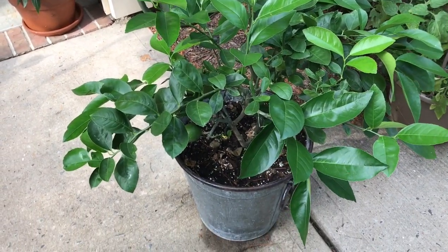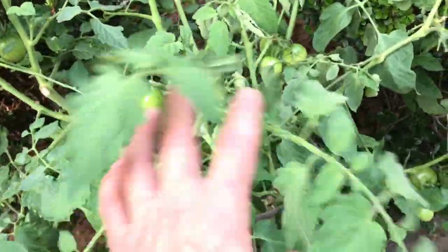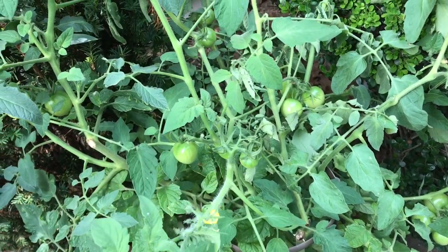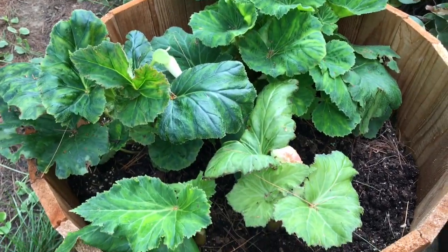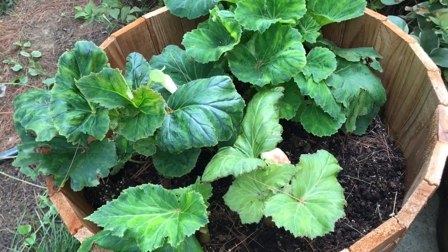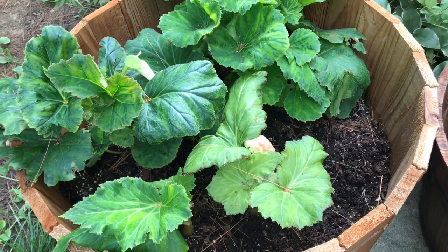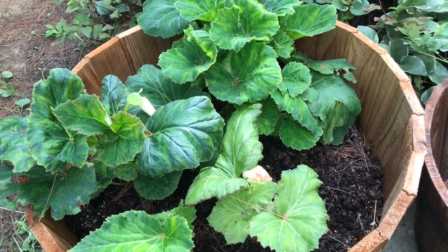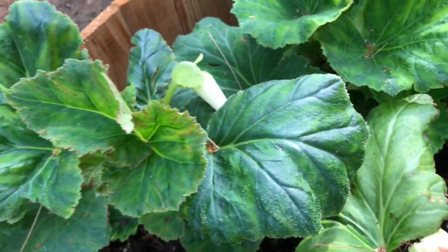Right here is my lemon tree, which is going to go in for the winter. Here are my tomatoes — they're still growing and going. We picked all the other ones and now these are all new ones, so we did good with the tomatoes. And the begonias — a lot of them rotted, which I know they have problems with. Next year I'll know better and take care of them much better. Begonias always get mold, but over here you can see some flowers are forming, so we'll see.